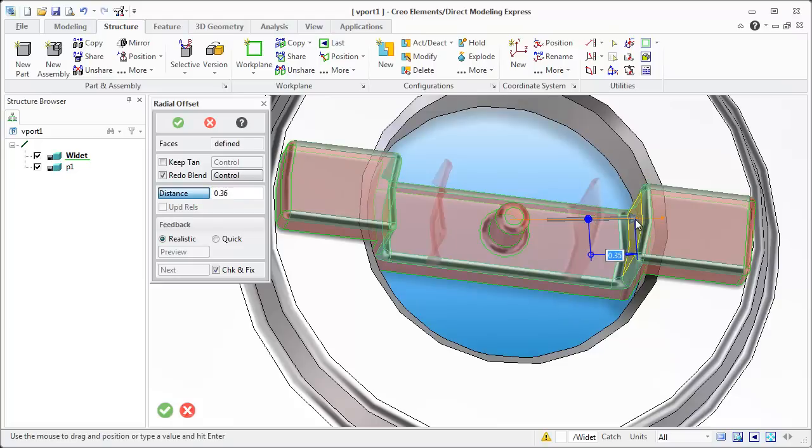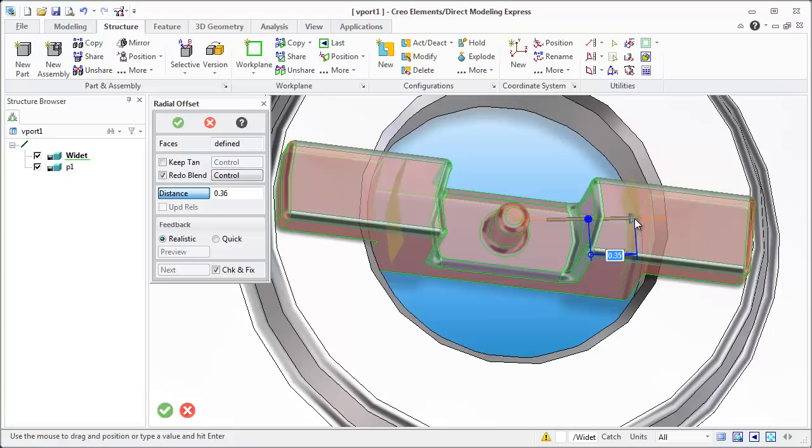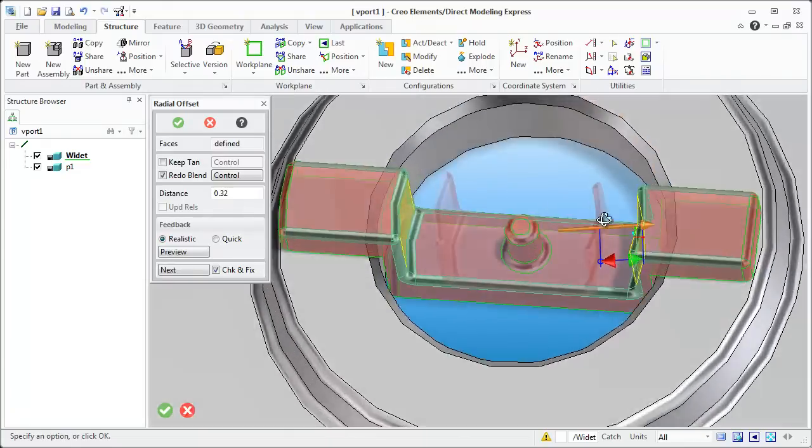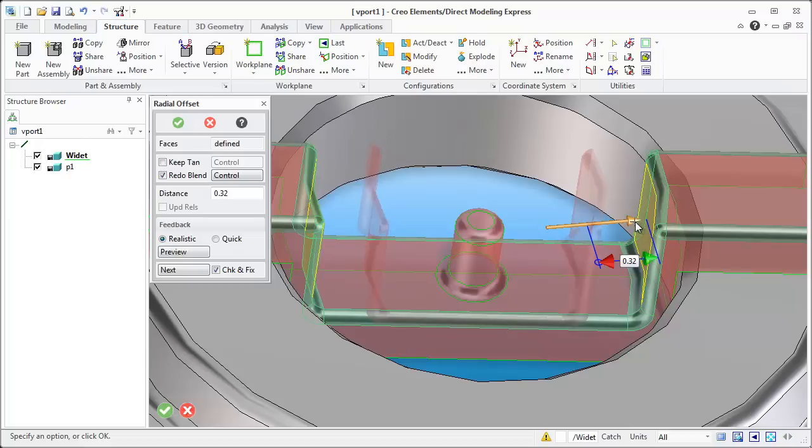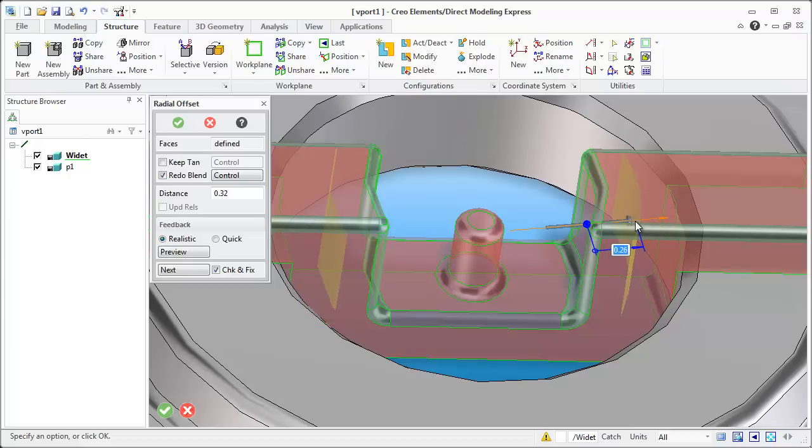We're just going to bring it back to about... it's snapping in some spots that I don't necessarily want it to. So we can go there. But you'll notice that once I've let go of the mouse, it's actually going to give me a chance to come in here and modify it again if I really want to. So let's just pull it right about here.